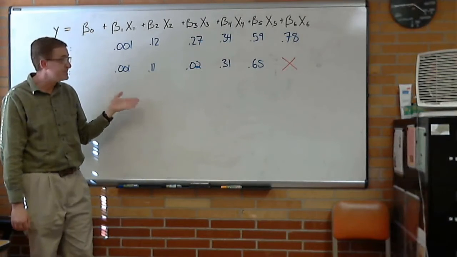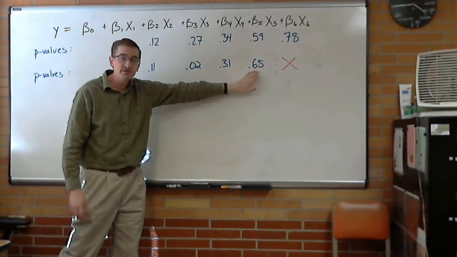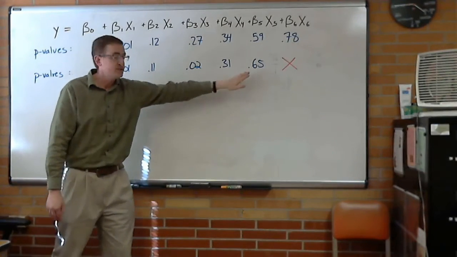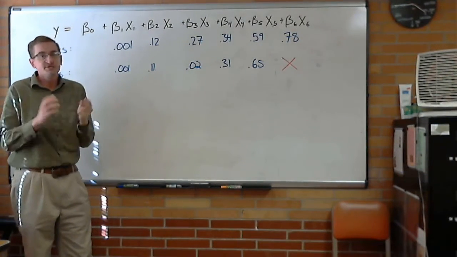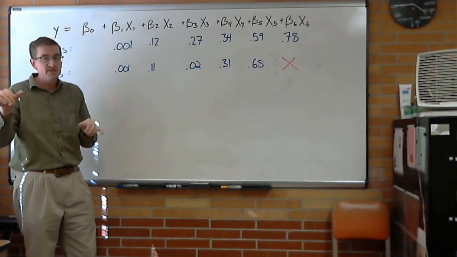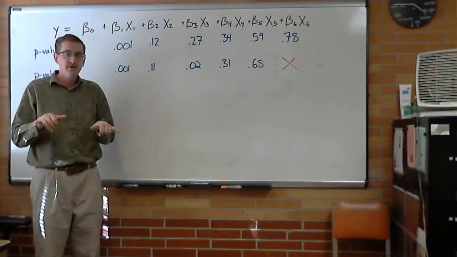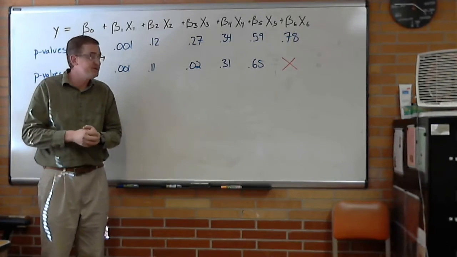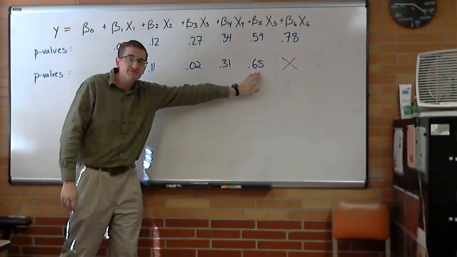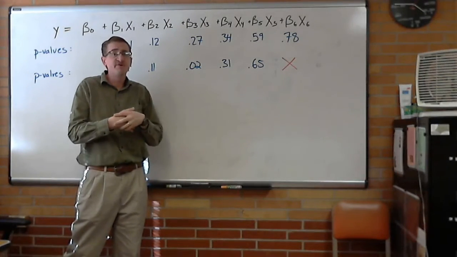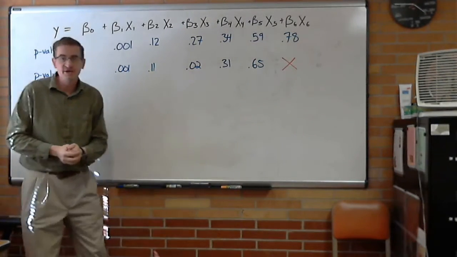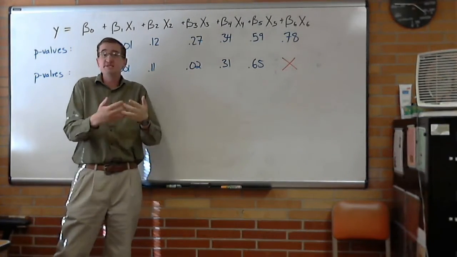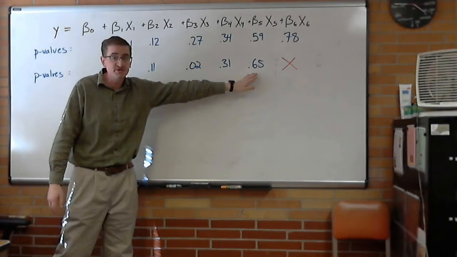What should we take out next? Well, I'm seeing a big p-value here. Let's take out x5. When I do that, these p-values will change. The way you get these p-values is you actually literally run the model with and without that variable. And then you ask yourself, did the model with the variable in there have better predictability? Well, no. 65% of the time, if that variable is meaningless, you would get an improvement in the predictability like what we saw. So this guy really doesn't have much evidence that he's helping the predictability.